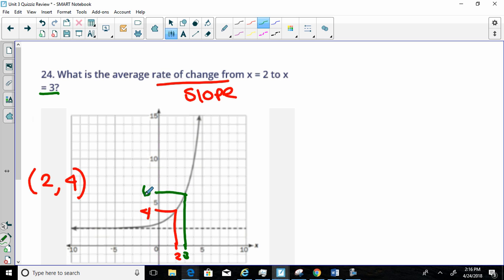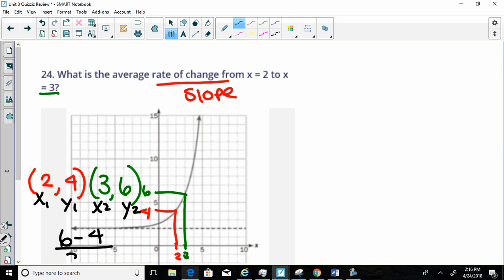But it will be very clear on your graph. It looks like it fell at 5, but it's 3 and 6. Then you label. I made a mistake, right? Label, plug it in. And so I get 6 minus 4 over 3 minus 2. What's 6 minus 4? 2. 3 minus 2? 1. So your correct answer is 2.